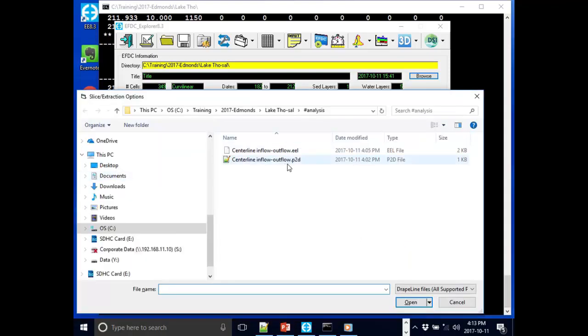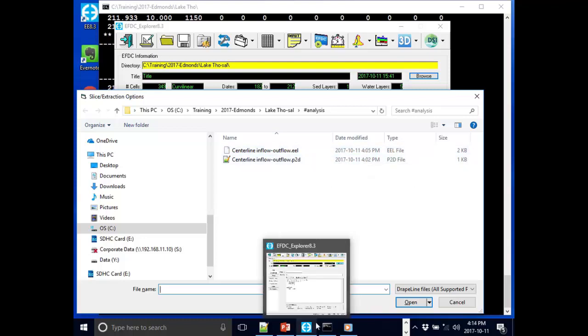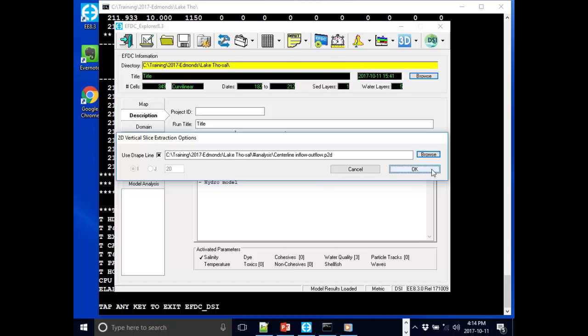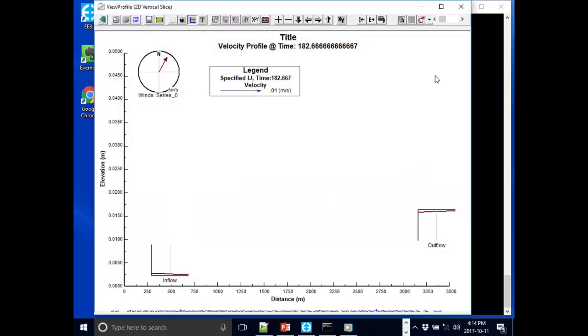So you will notice there will be two files. If you have used a P2D file in order to create a profile, it will create an EEL file and a P2D file. What the EEL file does is find the exact location of what points we are going to use in our model. So it doesn't take extra computation for the model to calculate which cells were selected in that polygon. You can just go ahead and use this EEL file, or if you want to use P2D, that's fine. I'll just use P2D for now, and you'll notice it will take a little bit of time to find the location.